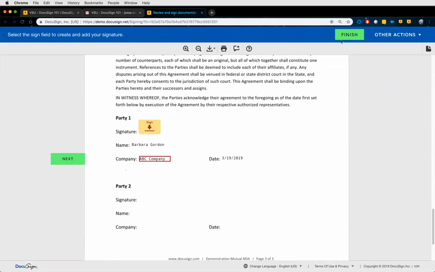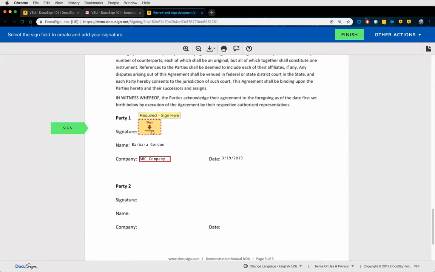If I try and click Finish prematurely, it won't let me because I have a required field, this one right here, a signature, that I haven't completed yet. So it won't let them finish until they complete all fields, and that's really good for you because you're going to be able to enforce getting all the data you want consistently from document to document. You're not going to have one transaction missing it and the other transaction containing what you're looking for. Okay, and we're going to talk about all those best practices as we go on from session to session.